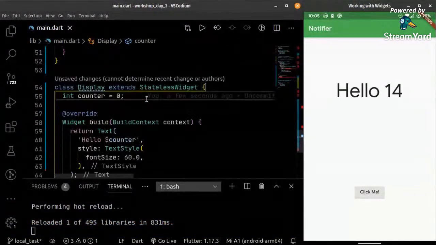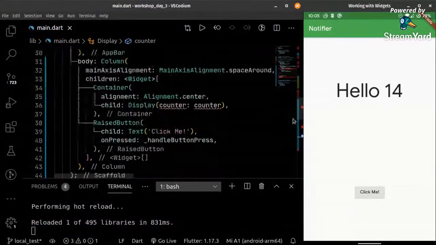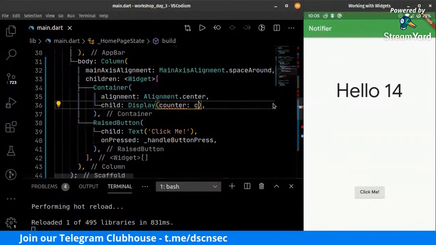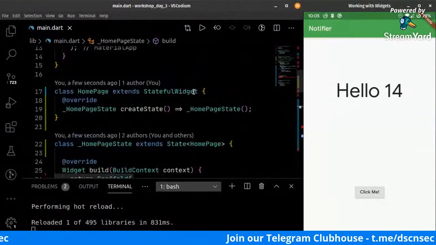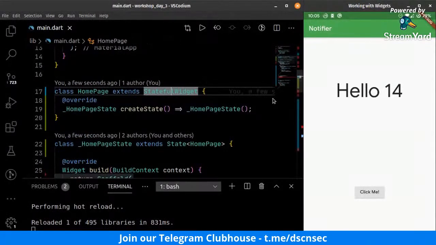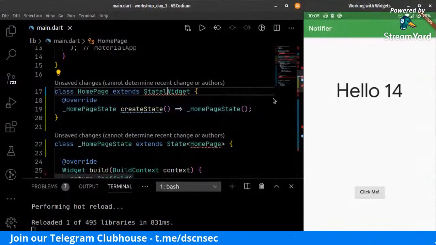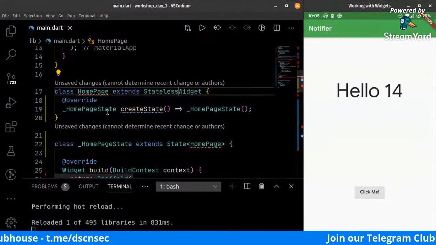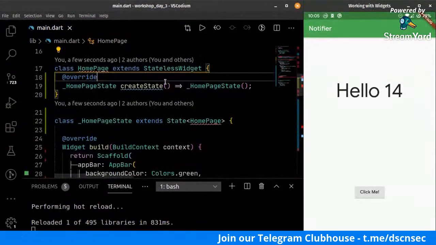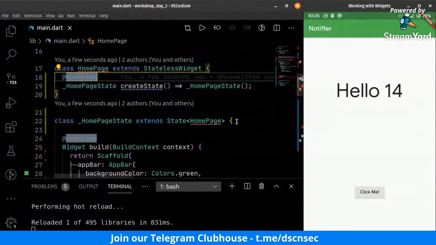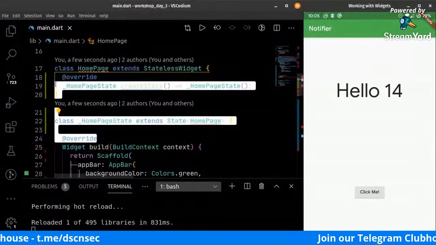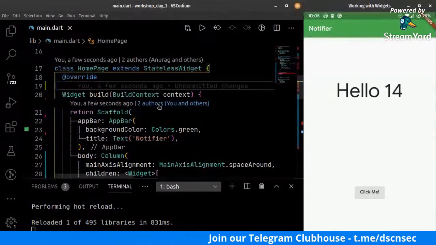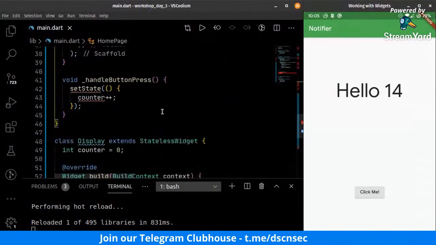Okay, and yeah, so also don't need this, and make it a stateless widget because we are not rebuilding this anymore. Remove this pair of lines. And we are set, right?